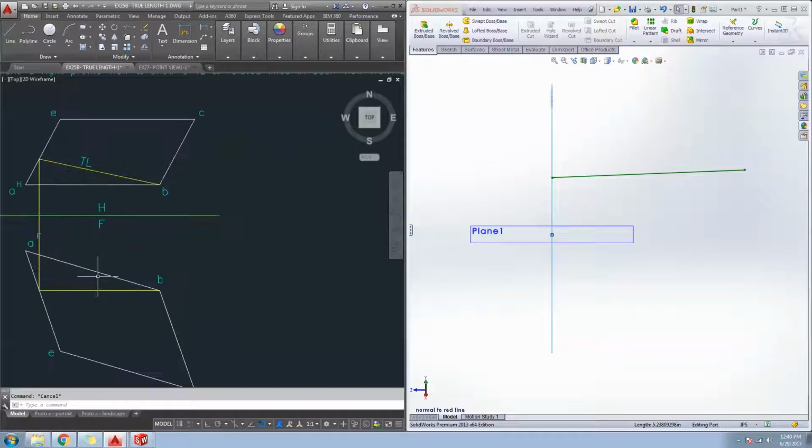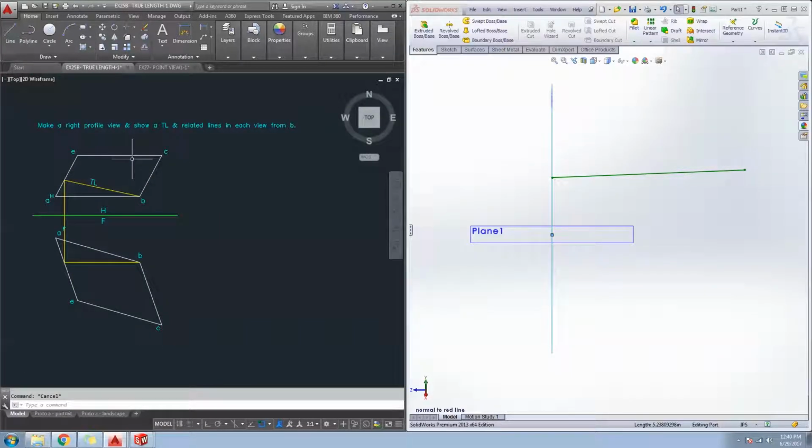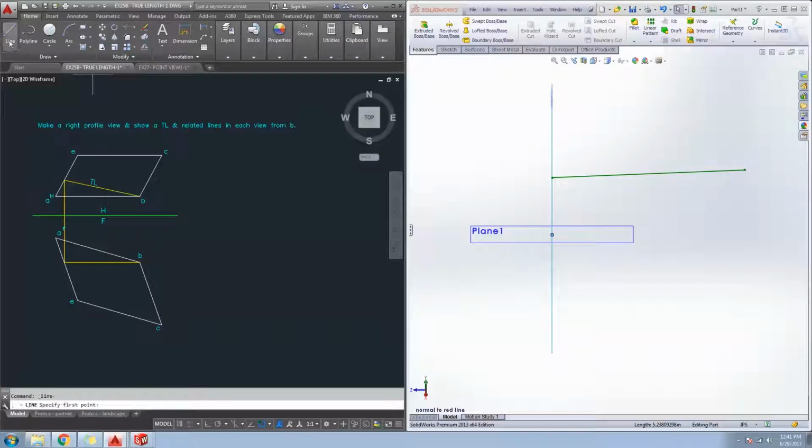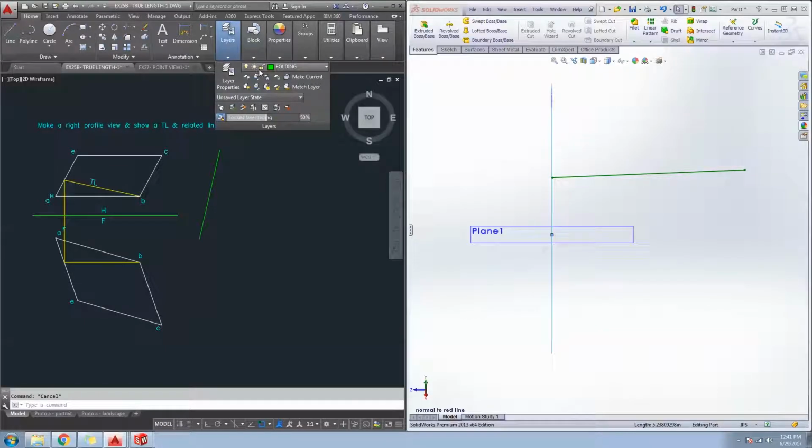Now, if we wanted an edge view of this plane right here, what we're going to do is we're going to go to the folding line layer, and we're going to make a view that is perpendicular to that true length line, and only that true length line. Then we're going to play the same game.